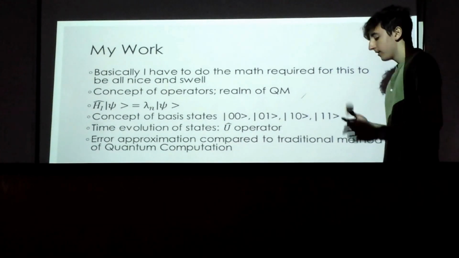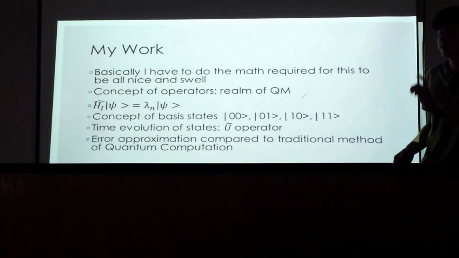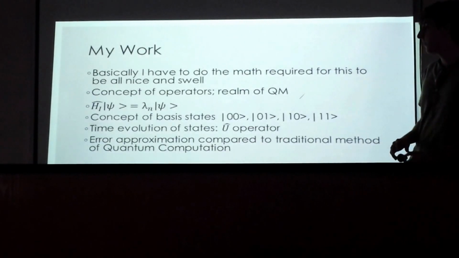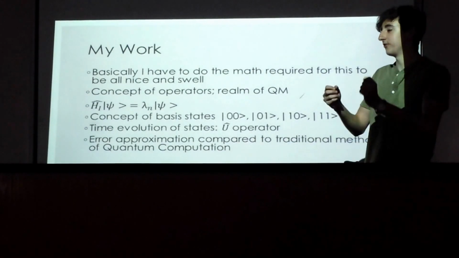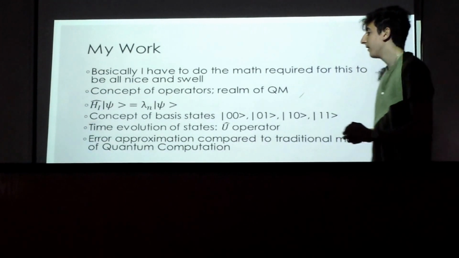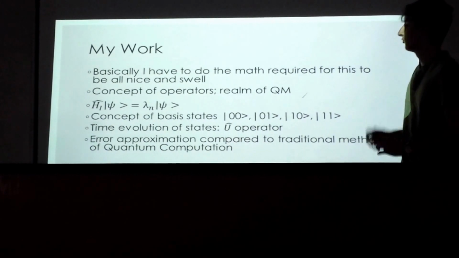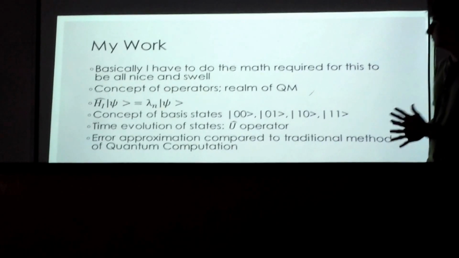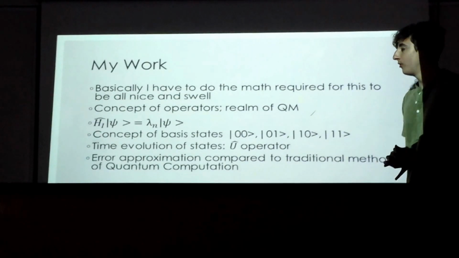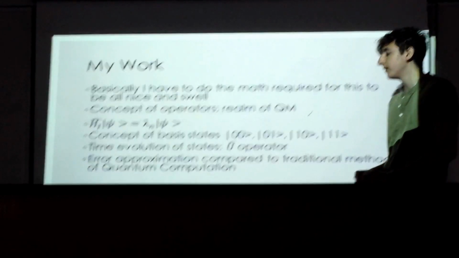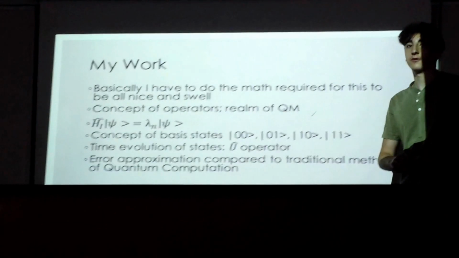And then, compared to a traditional method without the dipoles, we want to find this error approximation. Basically the error approximation is like the difference. Because when we have an angle theta with the dipoles, it's going to be a little bit of an approximation compared to the usual way of doing it. Okay? So I basically have to do all the math, verifying and optimizing the experimental procedure.